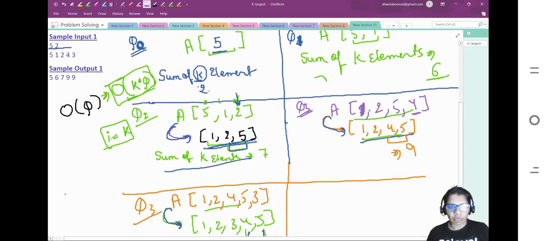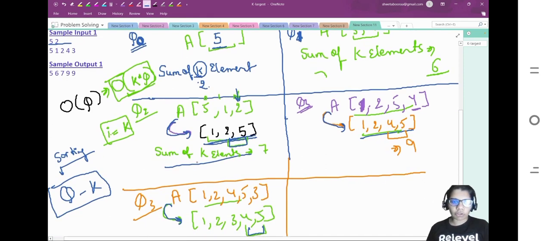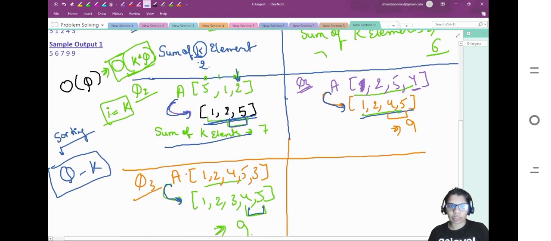So if there are total q elements, you are performing sorting q minus k number of times, because for the first k elements you were only doing the addition. But after the number of elements becomes more than k, then you have to perform sorting every time, for q minus k times, right?